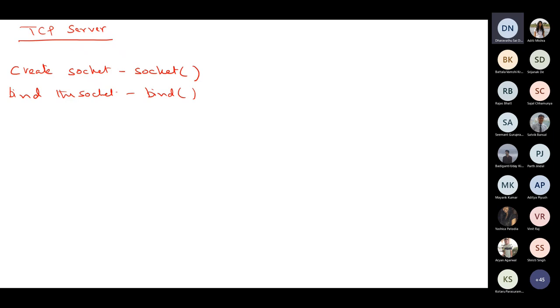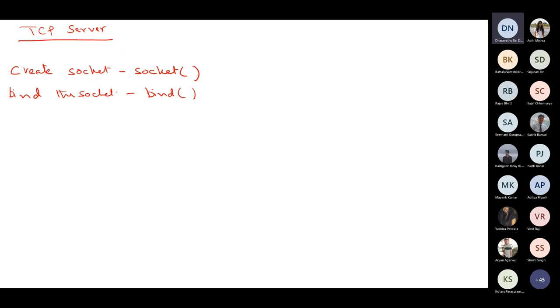So binding the socket basically says, see, this DNS server, how did I know where is the DNS server? Secondly, I may have a server which runs a DNS server, telnet server, DHCP server, many things in one machine.